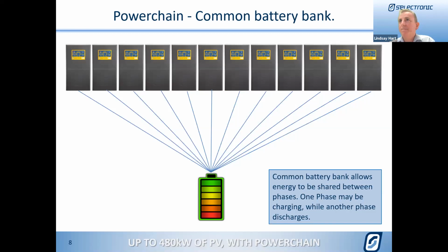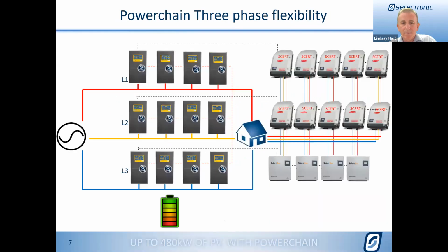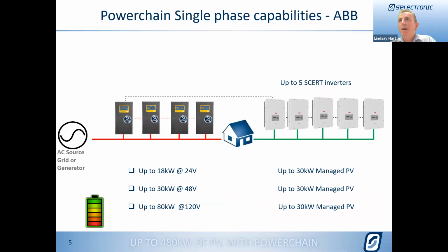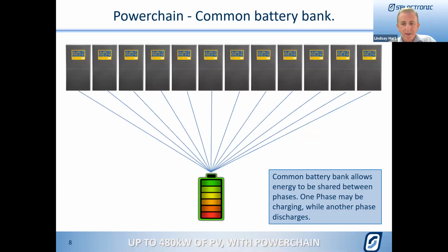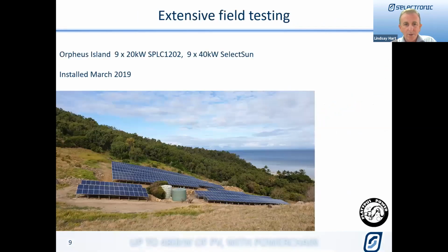So another question's come in, Lindsay, where we are asking if we've got 4 SP Pros on a phase, can we have 5 SP Pros per each inverter on that phase? No, as per the previous slides. If it's a single phase, and we'll go into a bit more detail on this, but if we just go back a couple of slides there, and thanks for the question. That was Pedro, was it? Glad to see you're awake already, Pedro, over in WA. It's nice and early, good to see. So we've got the communications line you're seeing there coming just from the first SP Pro there. So it's a total per phase, 5 S-certs per phase. Thanks for your question, Pedro. So a common battery bank allows that flexibility of energy moving in between phases. That's the key to this.